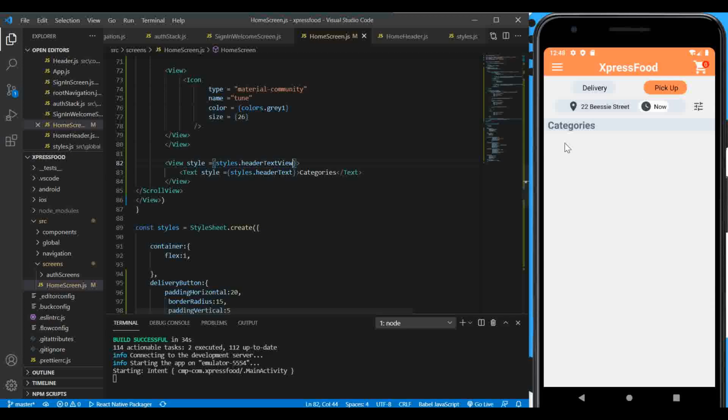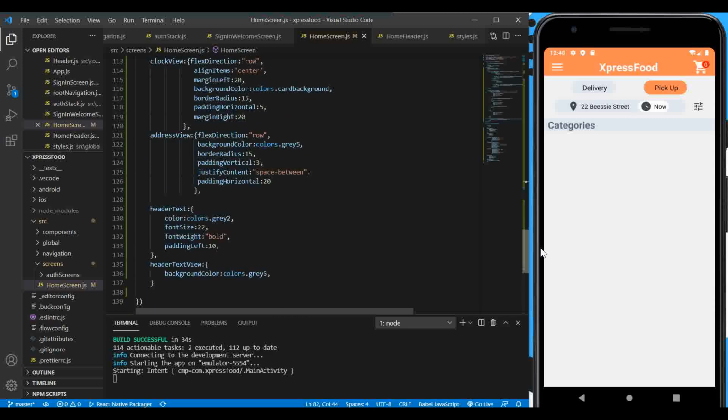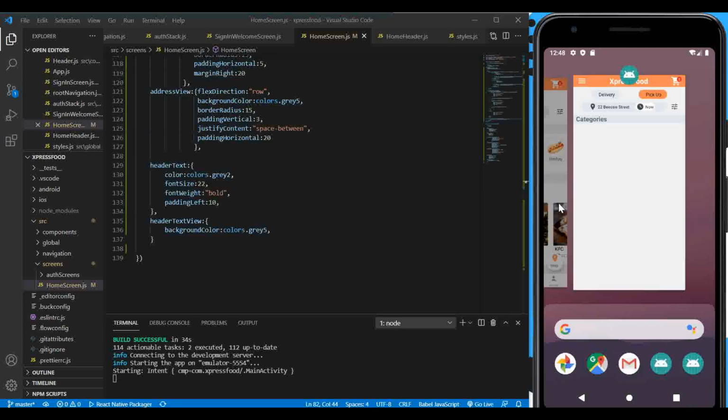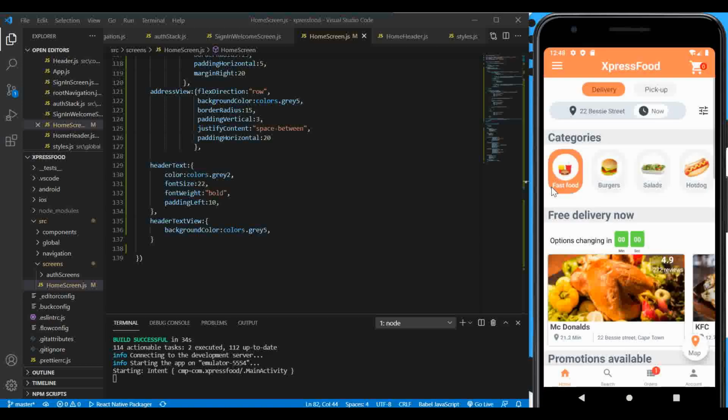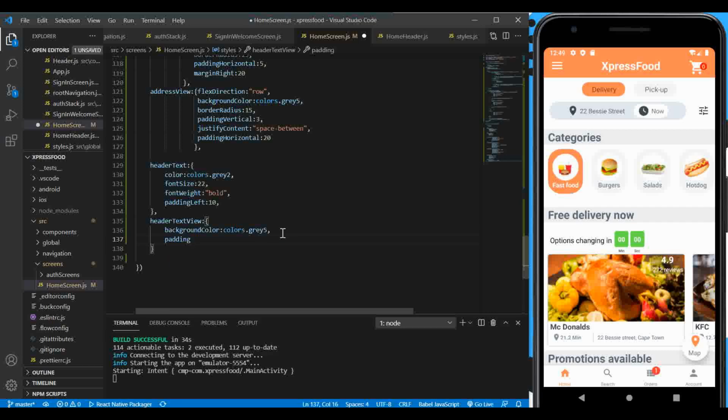Then we can create some card here, as you can see inside the app, and we need to pass some padding bottom. Let's see. Yes, let's give it some padding of 2 maybe. Let's say padding vertical.